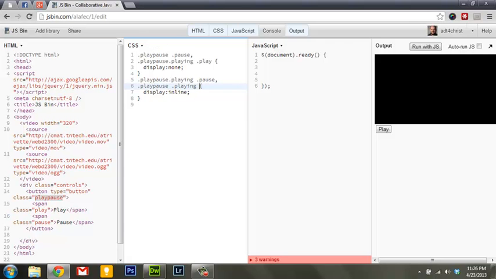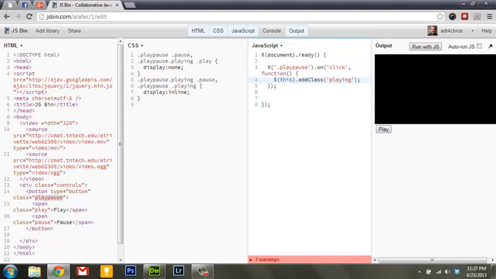So now these both are going to flip both ways, and since whenever we're going to do something with a button, of course we have to have an event listener, I can come in and say dot play pause on click, which we've looked at quite a bit, function, close function, close method. So inside here is where we could say this dot add class playing.